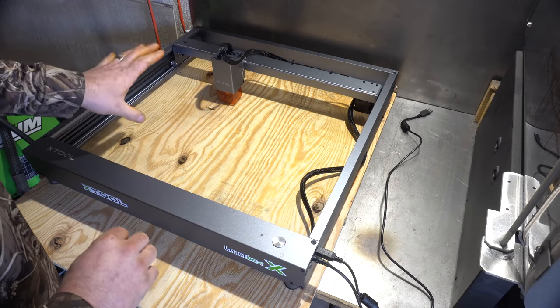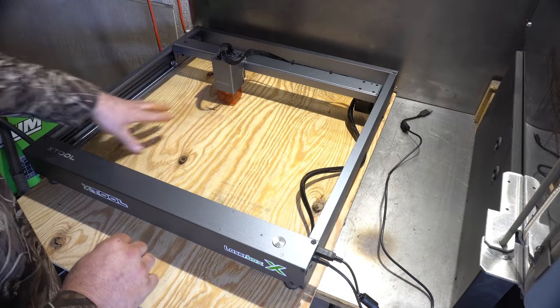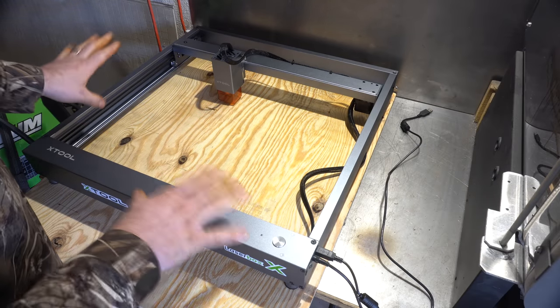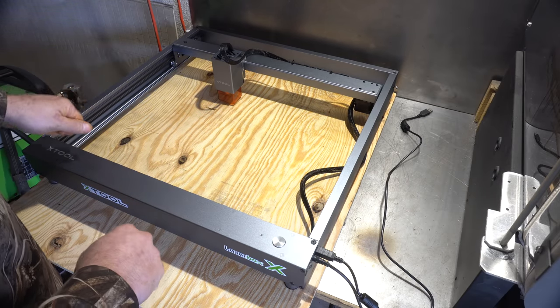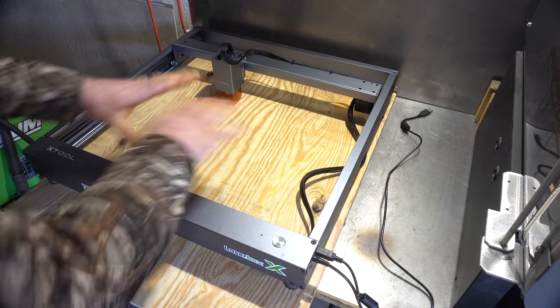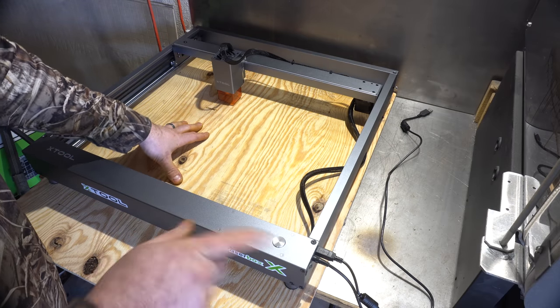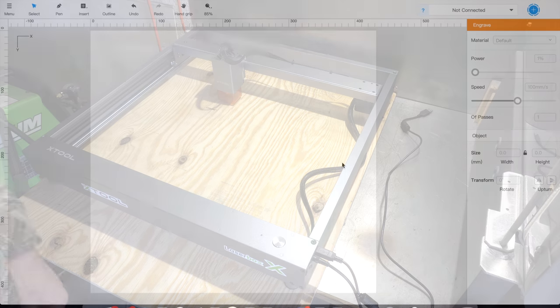I've already done the test run. You can see I've marked up a few things on this piece of wood here, and it runs quite well. I was very happy with it. So let's take a look at the software. I'll show you how to actually cut something or etch something with this, and then we're going to do the front of the sheath.